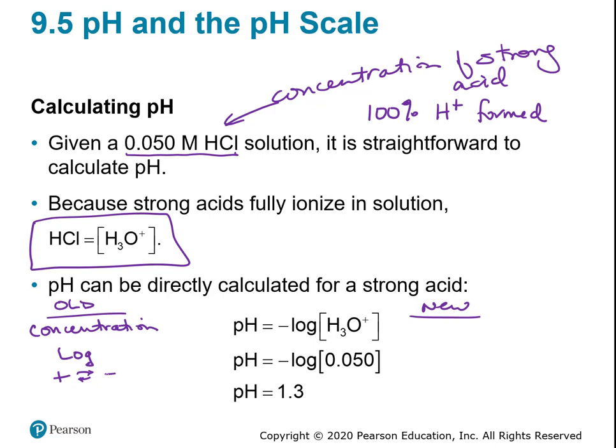If you have a new calculator, like yours, Amber, you hit your plus minus button, then you hit log, and then you put in the concentration of 0.05. And what'd you get? Did everybody get 1.3? Anybody not? Okay. So that's the steps. If you have the old calculator, you kind of look like you're doing it backwards: concentration, log, then plus minus. If you have a new calculator, that allows you to put the functions in before you put in any kind of number.